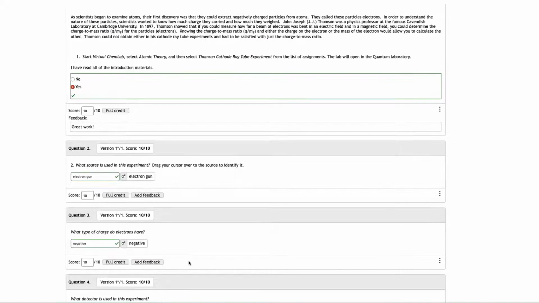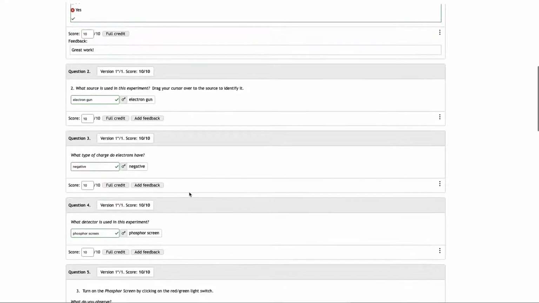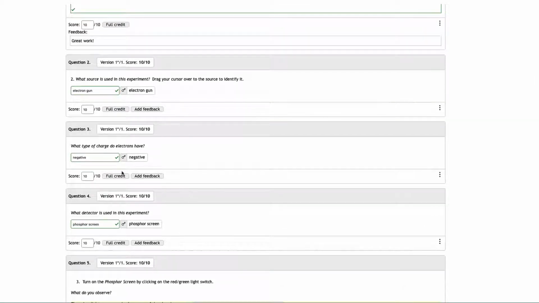And so what we have done is we have made it so questions that can be automatically graded are done so to the best of their ability. But it's still very wise, and we highly recommend you go through and check each and every question to make sure that the student has answered them correctly. Sometimes students that have answered them incorrectly will be missing a letter or have a misspelling, and it's easy for you to just give full credit, or you can just type here and say, well, you misspelled it, so you get 8 out of 10, whatever it might be.